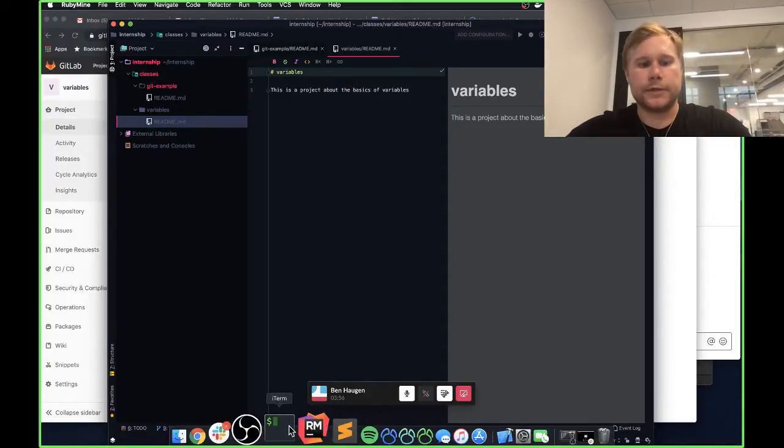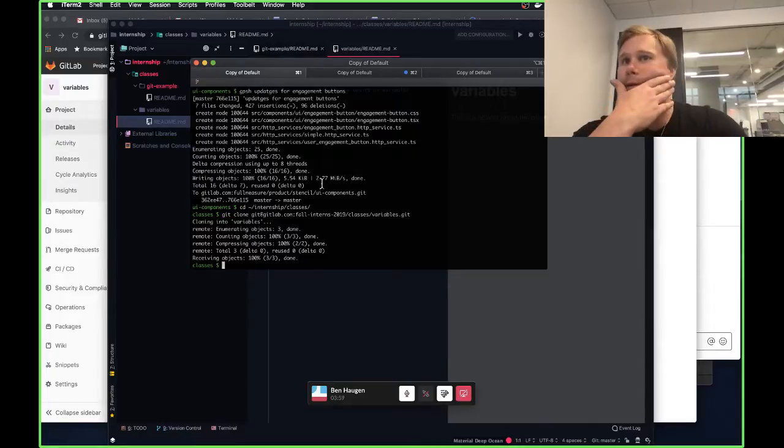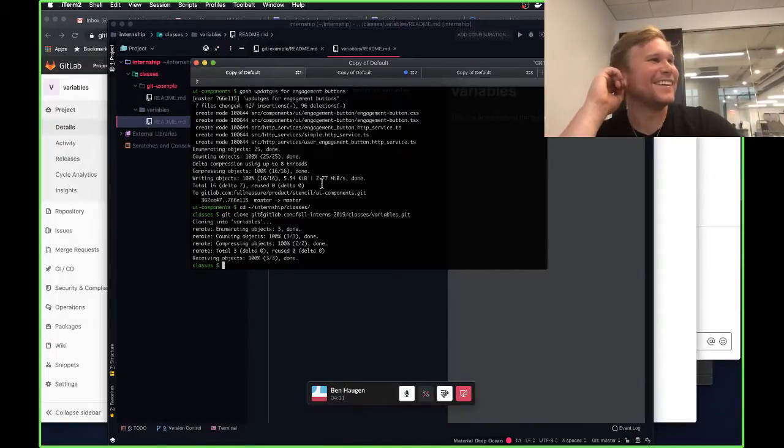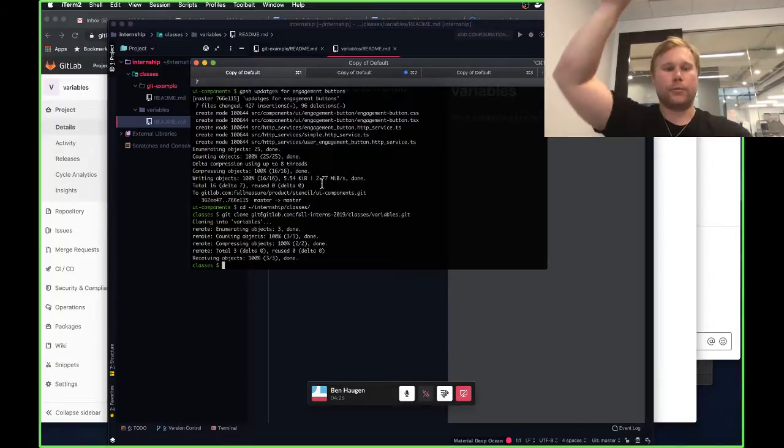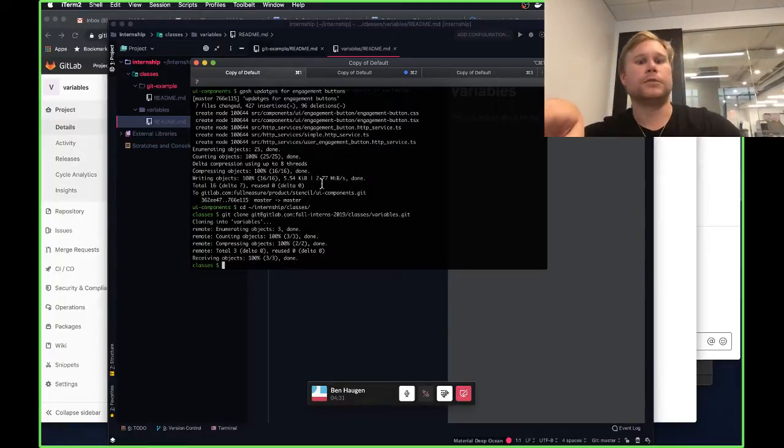Okay. So what's the first thing I need to do now if I want to start working in terms of Git? All right, we're local right now, so we need to make that move from local to up. So we want to pull. The first thing we want to do when we start is pull from remote to local, which is what I just did with git clone. So I'm up to date. My local master is the same as the remote master right now.